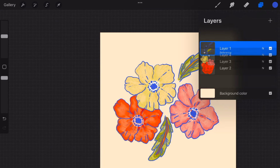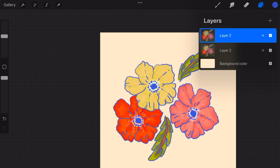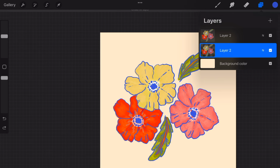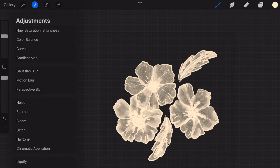The first thing I'm going to do is merge all of the layers, and then I'm going to duplicate that layer. So now I have two of the same. With the bottom layer, I'm going to turn on alpha lock, and I'm going to press fill layer with the background color that I want the sticker to be. So I fill it with this cream color, and then I'm going to remove the background. This is what that layer looks like.